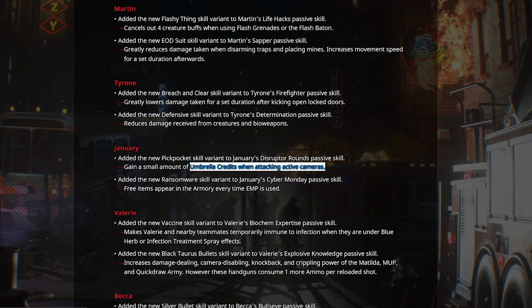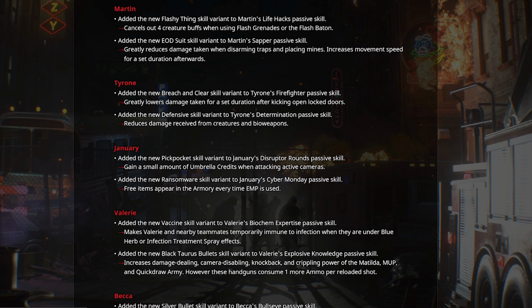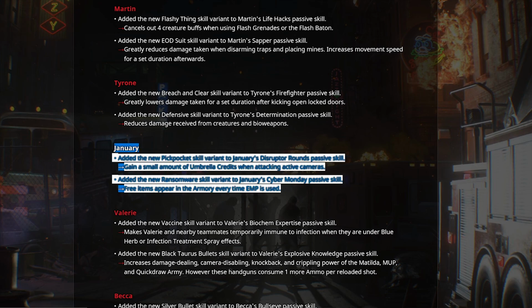I don't know how much, but everybody's a little bit skeptical about this one, because if she does get a lot, then it could mean that January is in fact probably gonna have infinite resources, which is not something that everybody wanted. Added a new ransomware skill variant to January's Cyber Monday passive skill, which is free items appear in the armory every time EMP is used. Okay, so this is definitely a freaking infinite resource January.